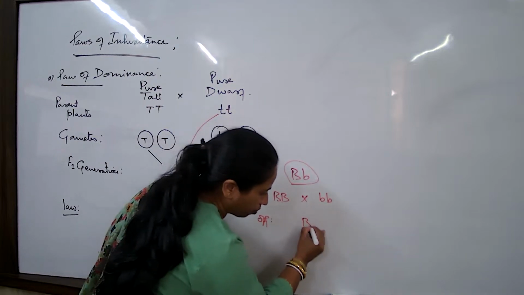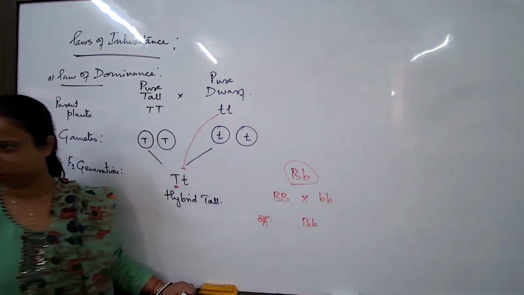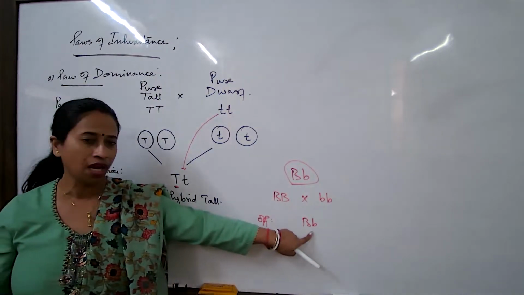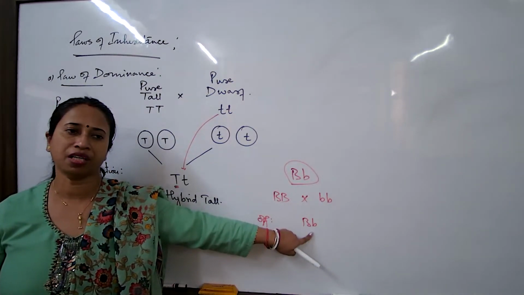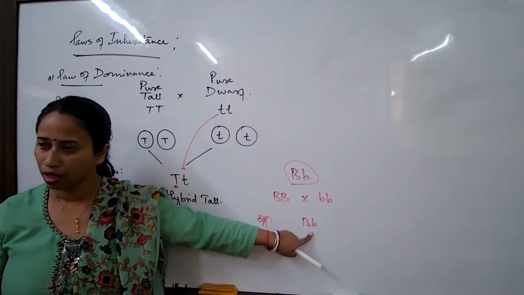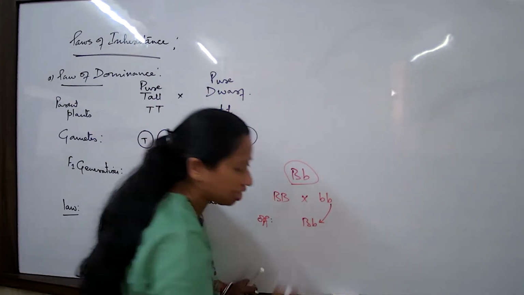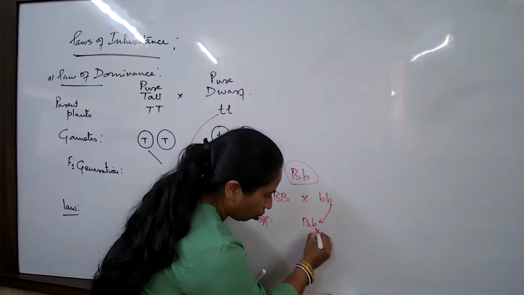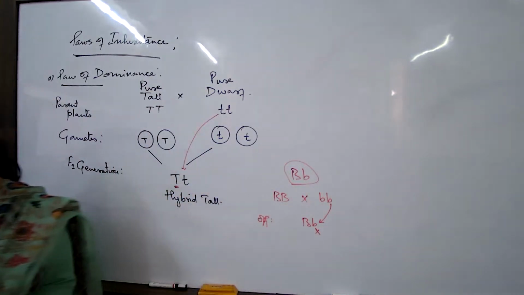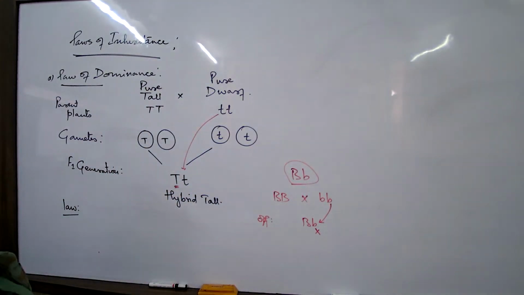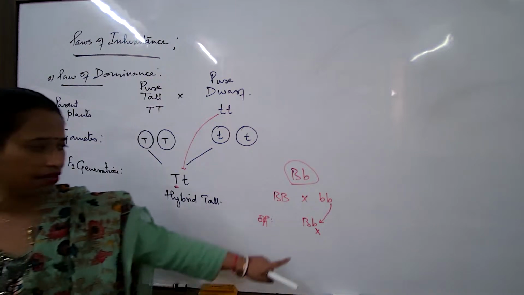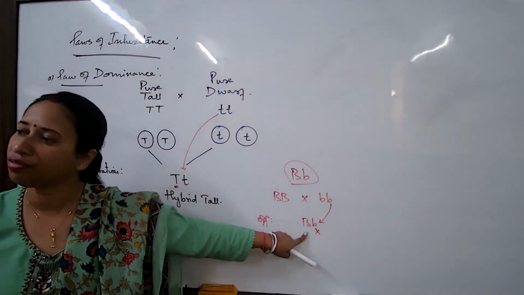The offspring may generally have a genotype something like this. What is the eye color of the offspring? Brown. The reason is this allele is inherited, but is it expressing? No, it is not expressing. Why is it not expressing? Because this allele is a recessive allele in contrast to the other, brown, or the allele for brownness.